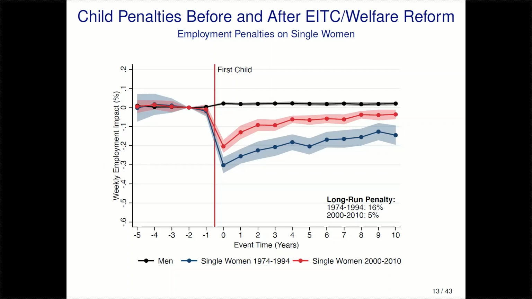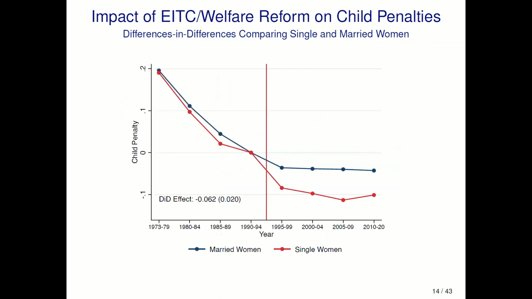We like to do something a little more quasi-experimental, and the best control group we really have here are married women. So the natural sort of diff and diff type setting we have here is to compare child penalties over time for single women who were treated by welfare reform to the child penalties of married women who were largely or much more untreated by welfare reform. And that's basically what I've done here.